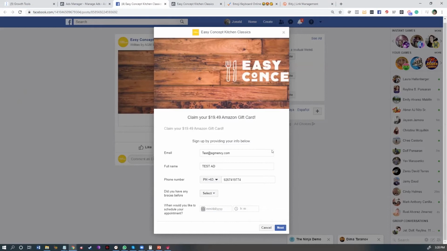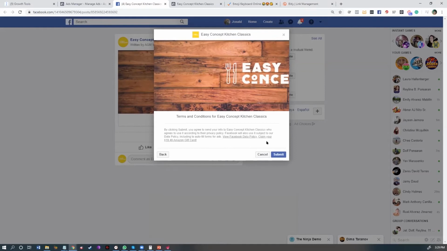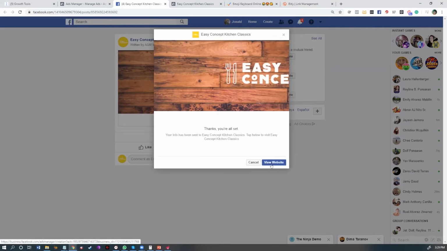So let's say this is for the type of e-commerce business as with Laura. This is what it's going to look like on desktop. So they're going to answer a multiple choice question, and then they're going to select a date and time of appointment. Let's say I'll select Friday the 29th of February at 1 p.m. Next, submit. And then while I just submitted the appointment to Laura as an example, Laura then will receive the information.